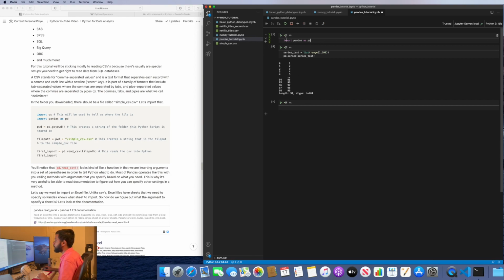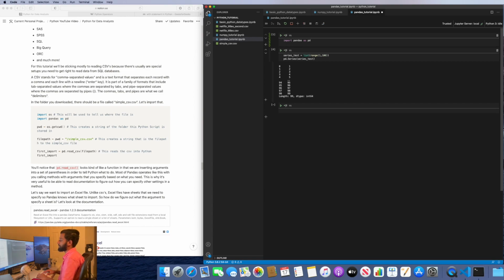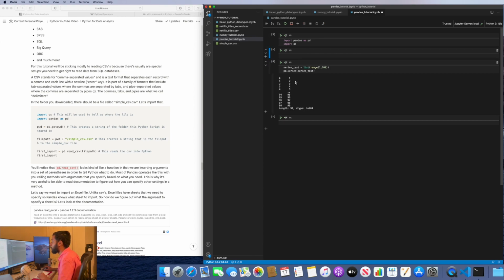So, go back up to your import statement over here and import something called OS. Import OS. Shift Enter. And then let's add one more code cell and type in pwd equals os.getcwd. I'll explain what this is in a minute. OS is basically a library that comes default with Python, but you have to import it into your scripts where you're using it. It allows you to access different functions inside your computer. So what I'm doing right now is telling OS to get the current working directory, which means the directory that this file is stored in.